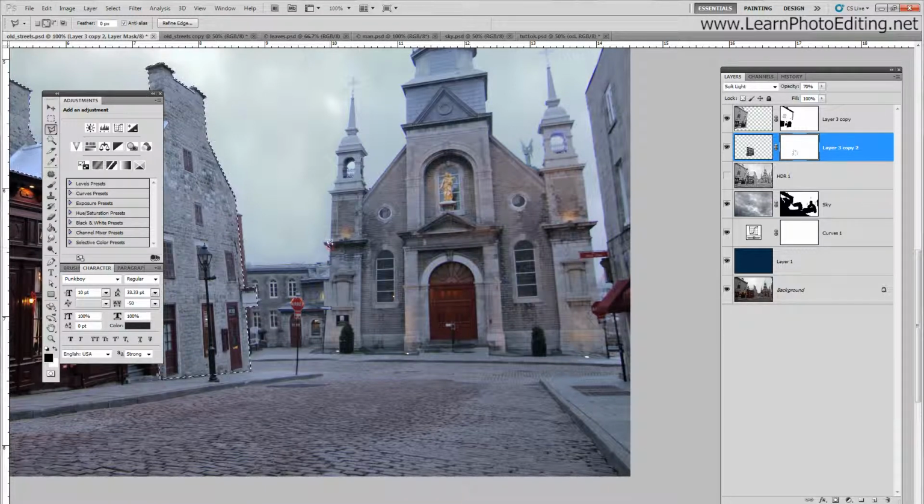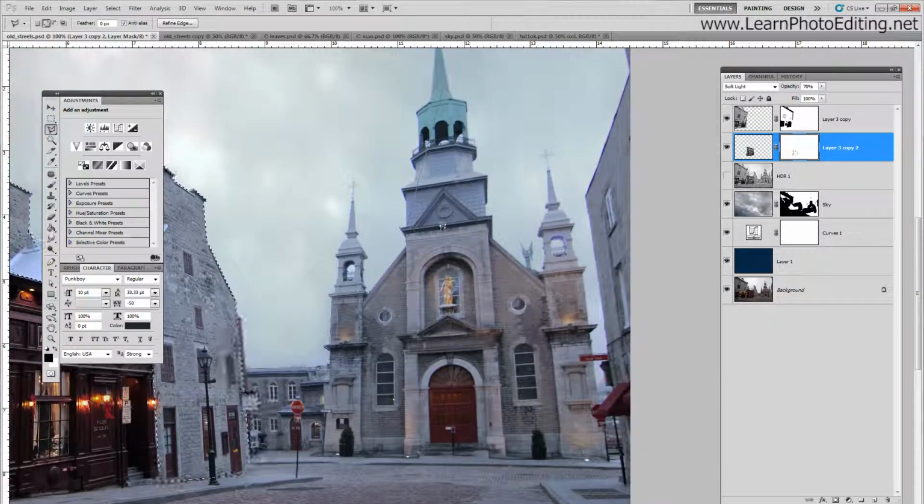So let's do the church also. I'm just going to do the three-quarters of it. I'm not going to mess with all the little details and try to select that, which won't make much of a difference.